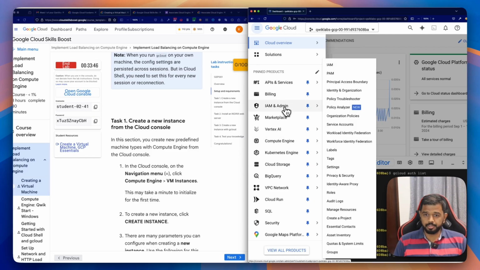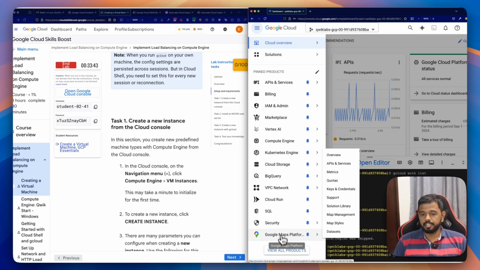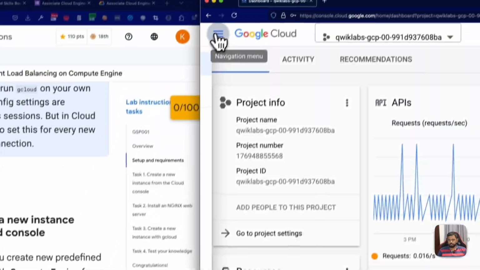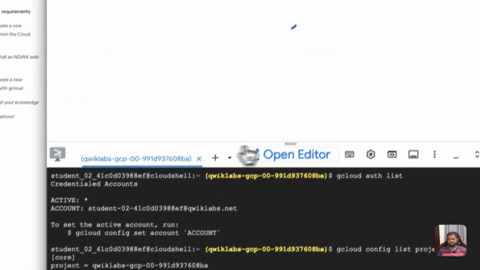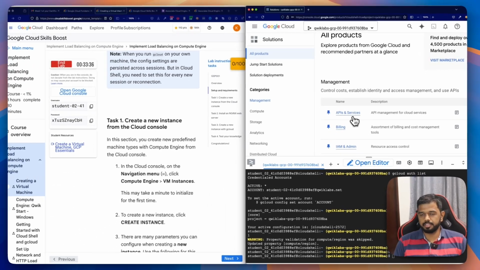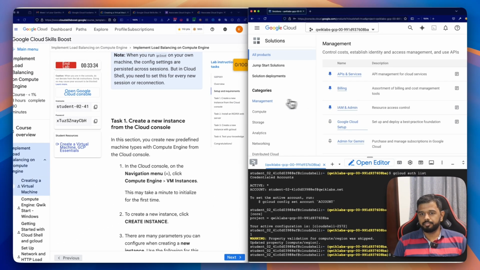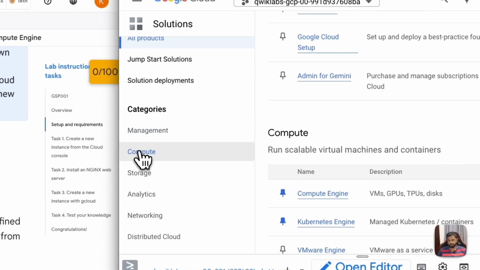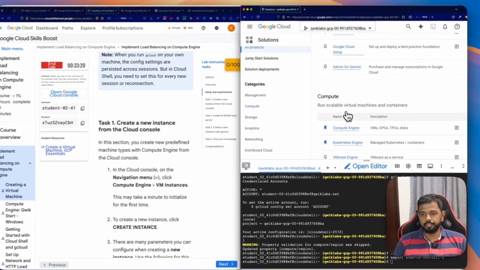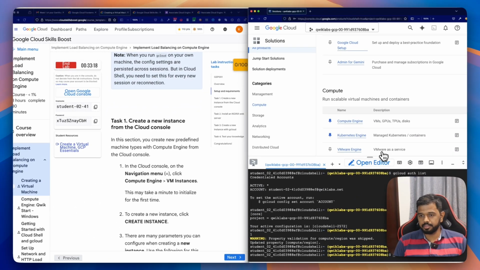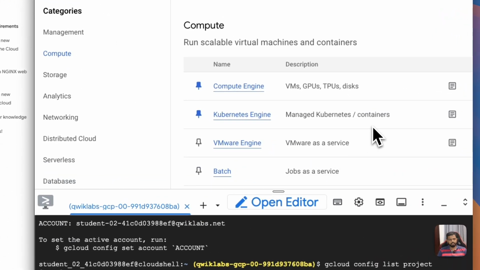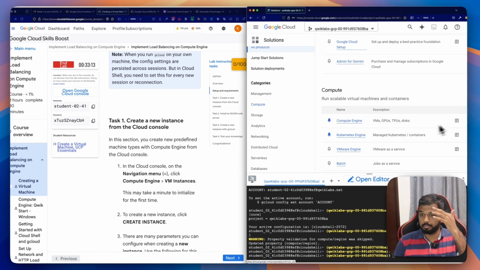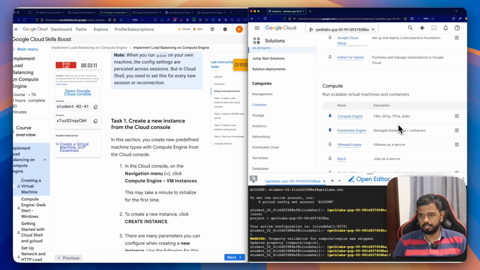In case you don't know where it falls, we can just go to View all products over here, and this gives you the list of categories like management, compute, storage, analytics, and more. We know that servers technically fall under compute, so go there and you can see it falls under Compute Engine, and they also give you a more detailed description of what it does.